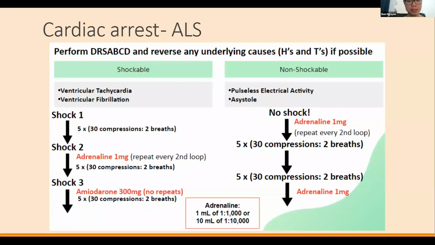Cardiac arrest. Again, I don't think the details of this are very examinable, but if you had to remember one thing, it's maybe the dose of the adrenaline in cardiac arrest. So it'd be 1 milligram of adrenaline. That can be either IV or IM, I think. If you can get IV access, then I think it's better to give it IV, but otherwise IM is also fine.